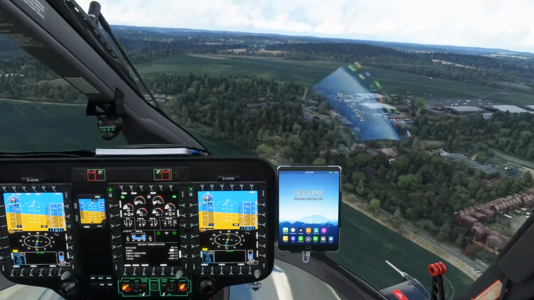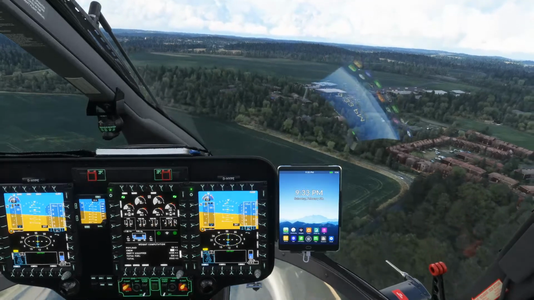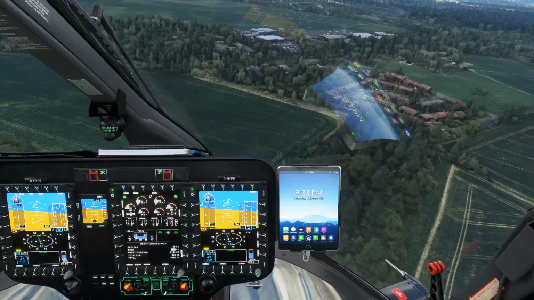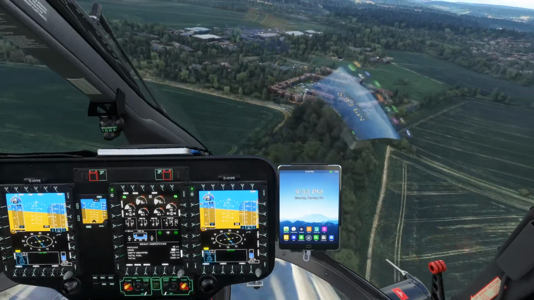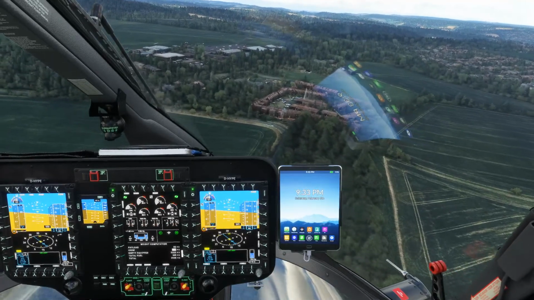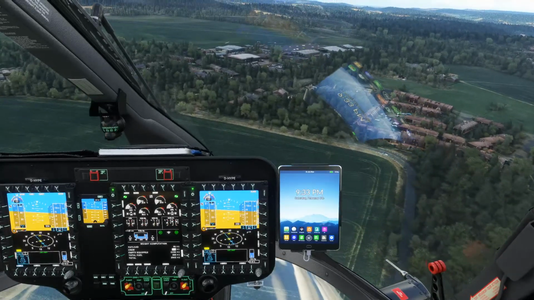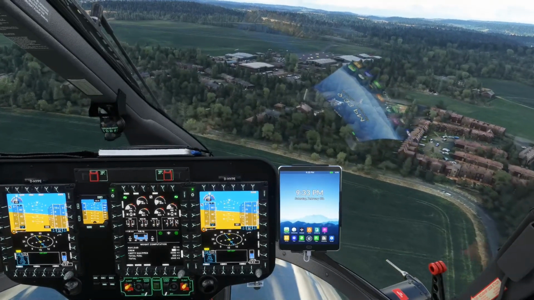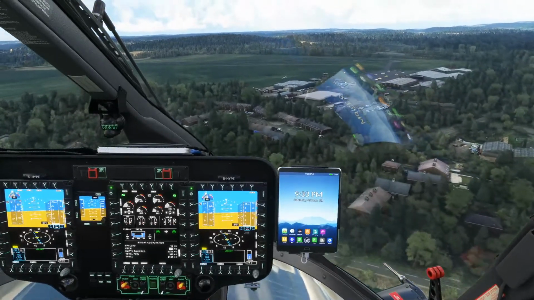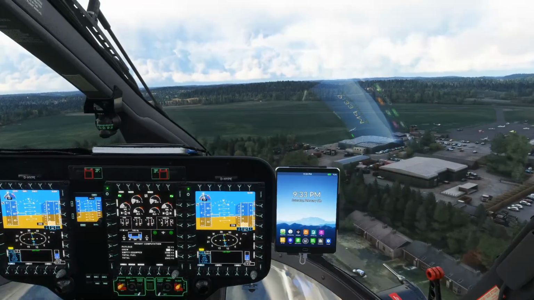Let's see, come on. Okay. So obviously, I am the worst person to fly helicopters, but we'll do another round here, see if we can bring it to do something a little better.